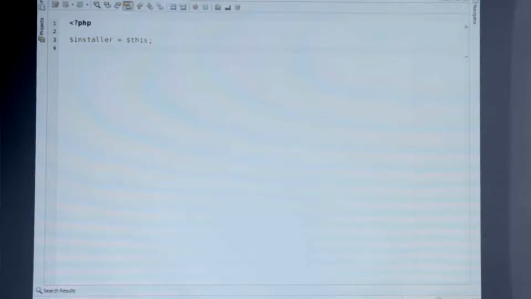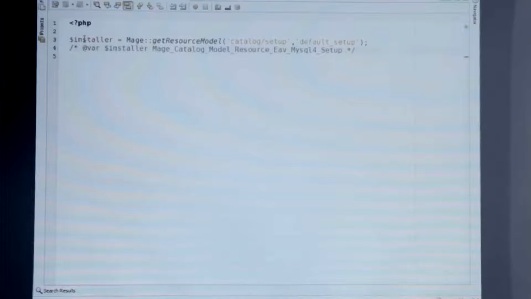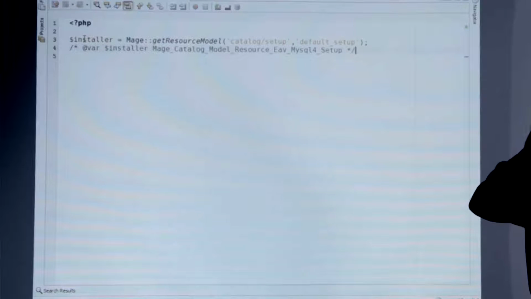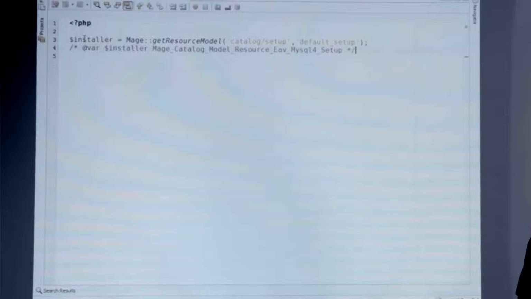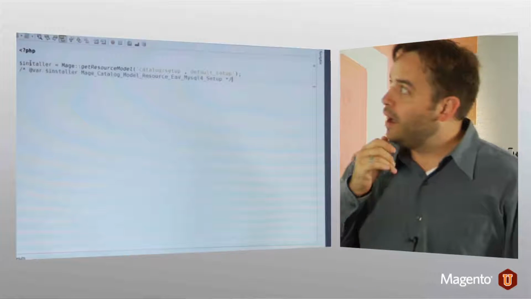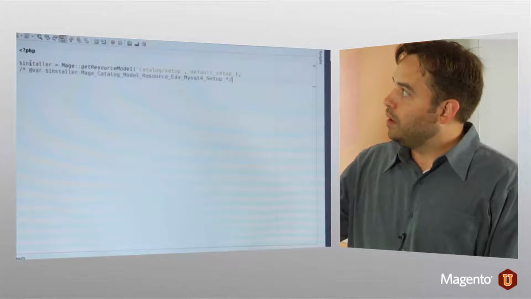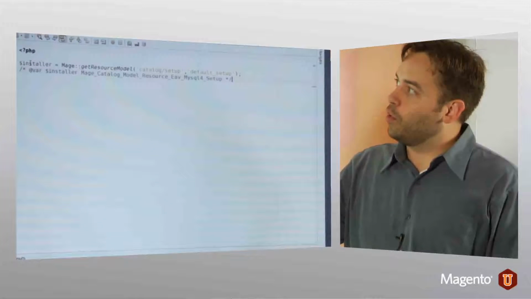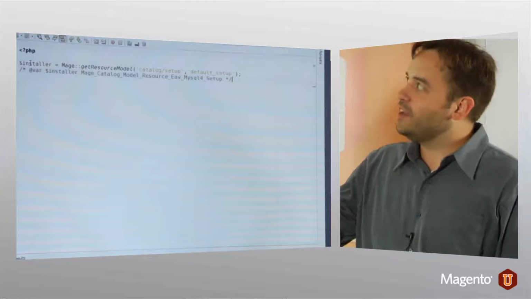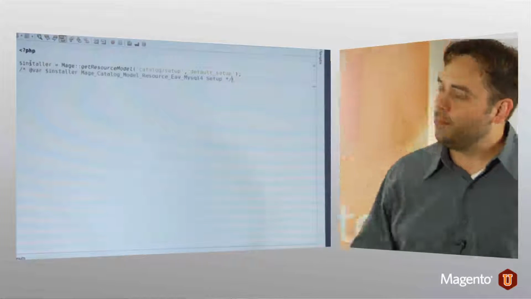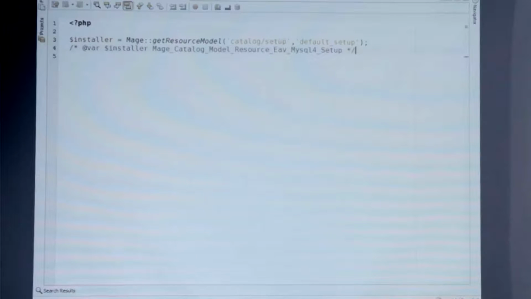So I need to use the catalog setup resource class. And the reason is because that has all sorts of different machinery that I would need to work with the category objects or catalog objects. So in this case, I'm going to get the setup model for the catalog, and I have to pass in this connection here.